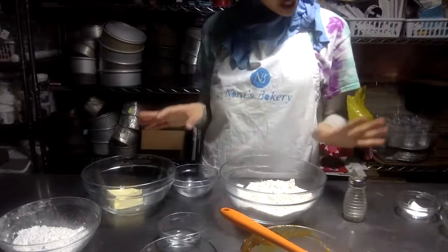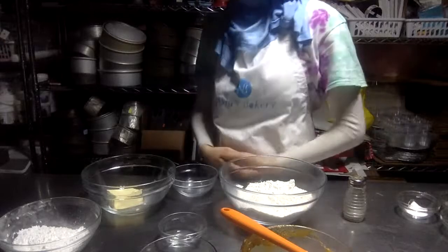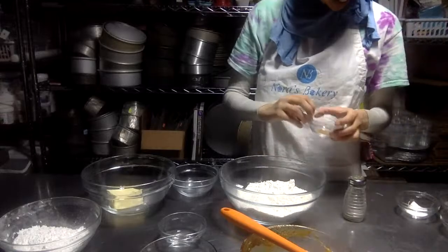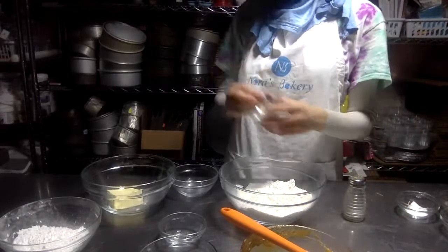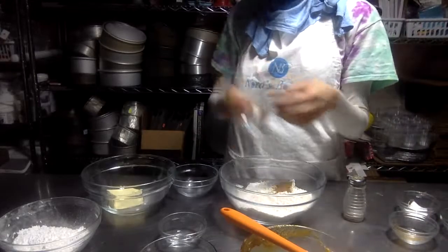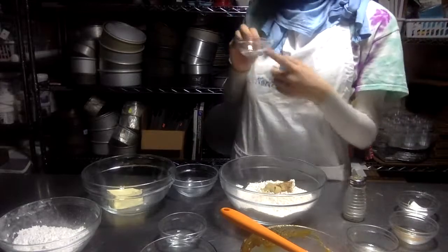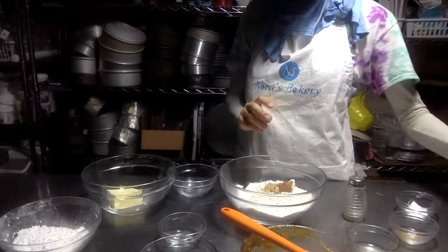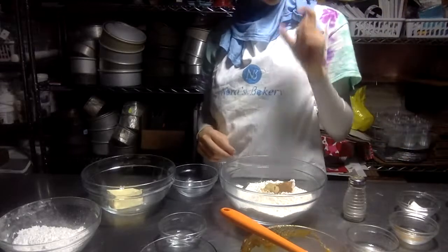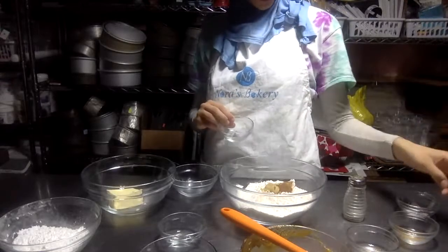Then we have our different spices that we're going to be adding to make it more flavorful. That's what's going to make it gingerbread tasting. We're going to start with 1 teaspoon of cinnamon. Add that in there. And then 2 teaspoons of ginger, along with a 1/4 teaspoon of nutmeg. This also adds a lot of flavor. If you have actual nutmeg, you can grate it yourself for fresh nutmeg, or you can get the dry one.